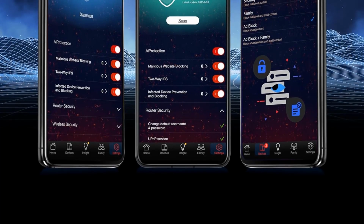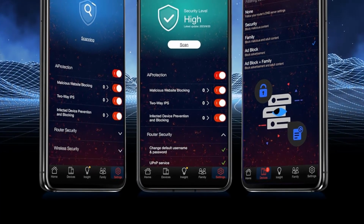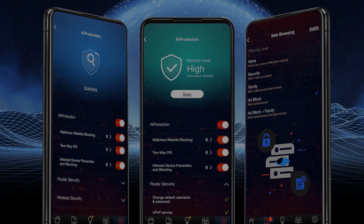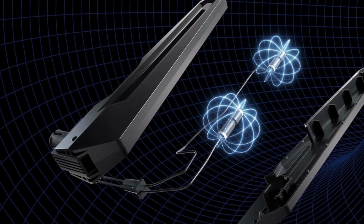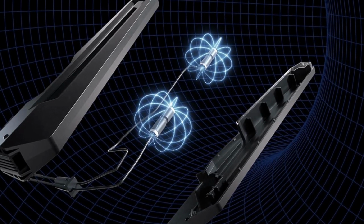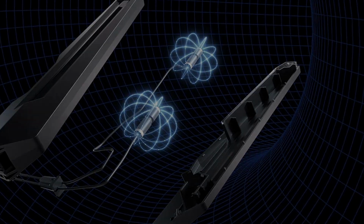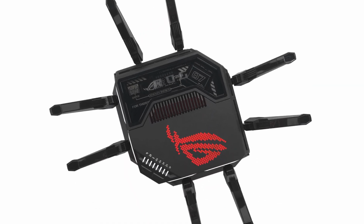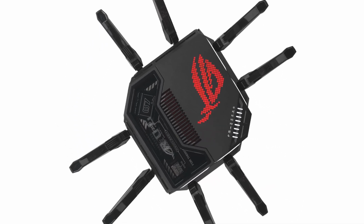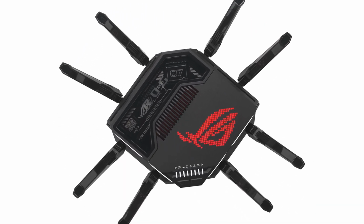Whether you're a gaming enthusiast or simply demand a top-of-the-line router to power your home network, the GT-BE98 Pro has you covered. Perhaps the only reason you wouldn't want it is if you're not interested in spending extra for Wi-Fi 7 tech, which is still in its infancy. In that case, you should consider a Wi-Fi 6E router instead. They also offer 6 GHz transmissions, albeit slower ones, for much less cash.